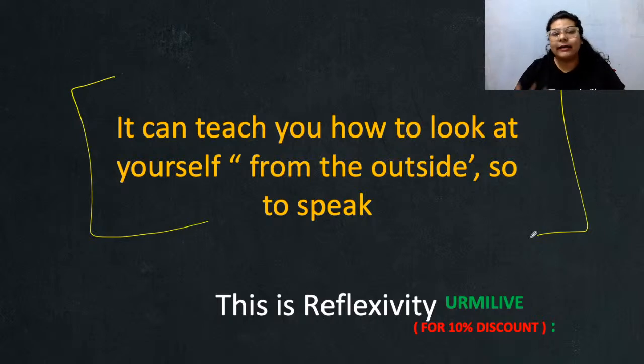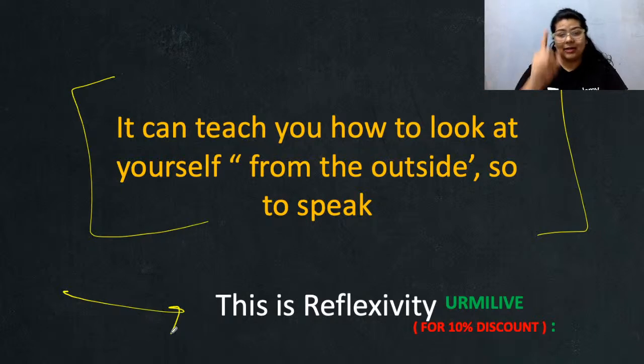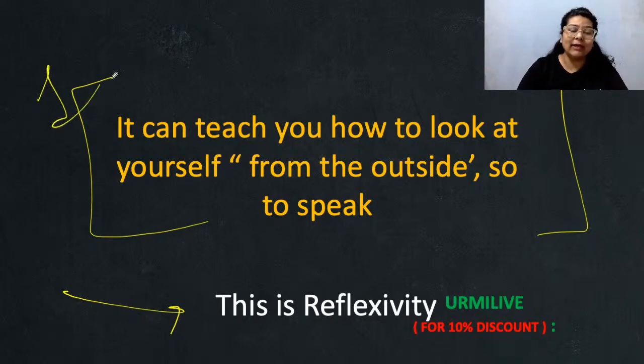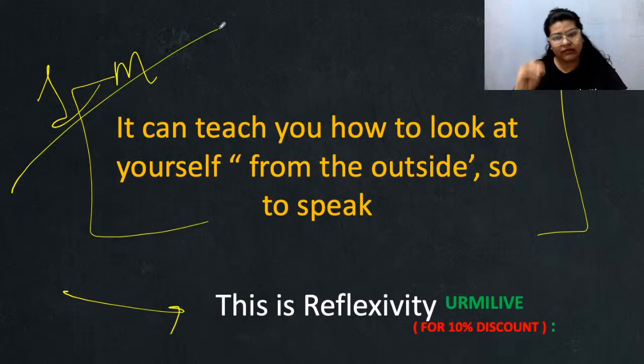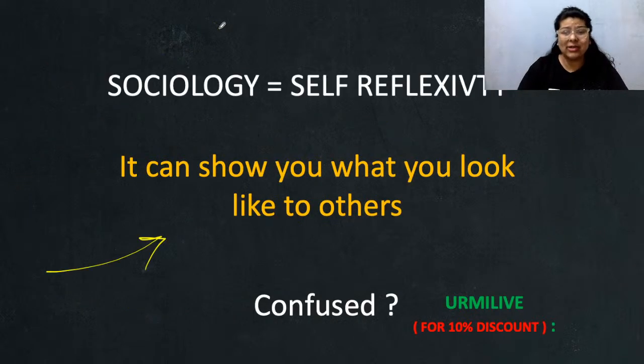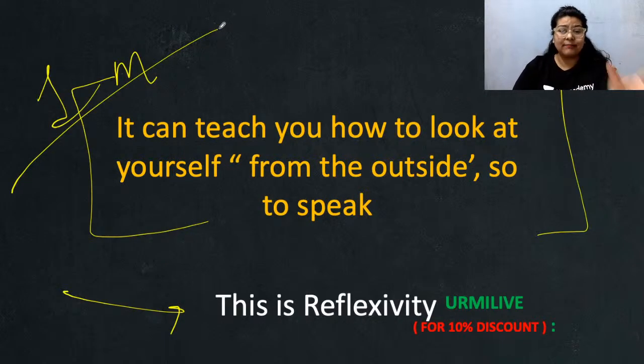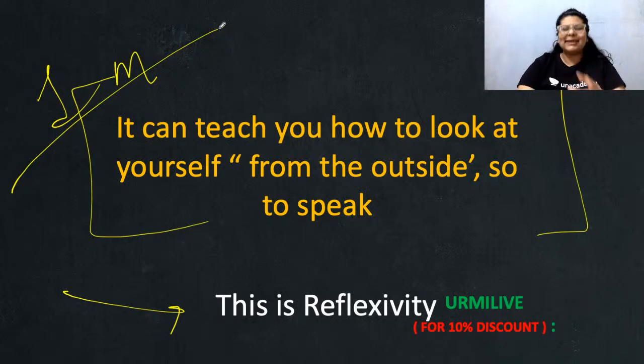So certainly understand, and this basically is the concept which is known as reflexivity. Now, this is also going to come as a 1 marker for your UPSC and other competitive examinations. So even for your general knowledge purpose, you must remember what you mean by reflexivity. It is nothing but something which can teach you how to look at yourself from the outside, so to speak. This is a basic angle. I hope that reflexivity is clear.